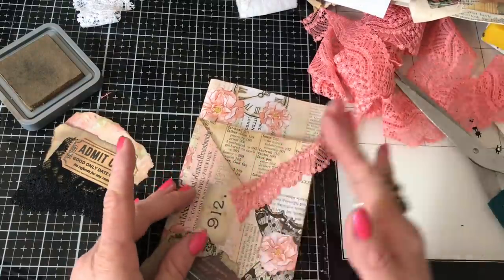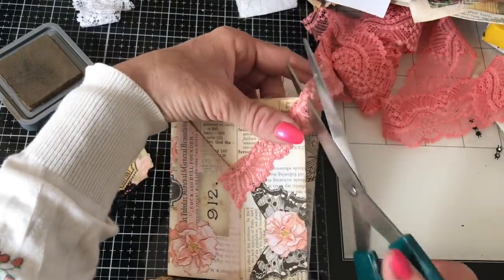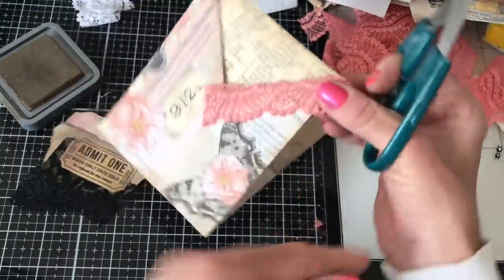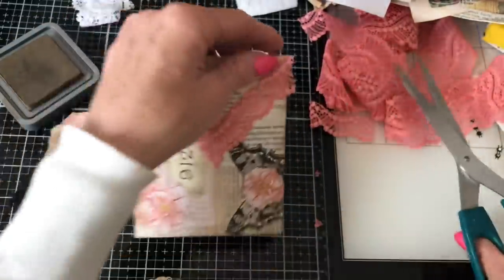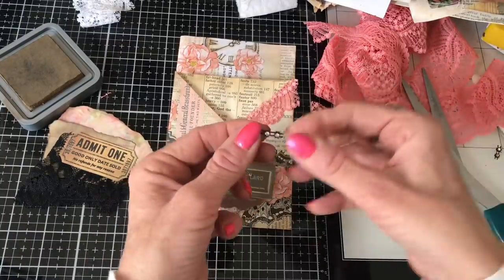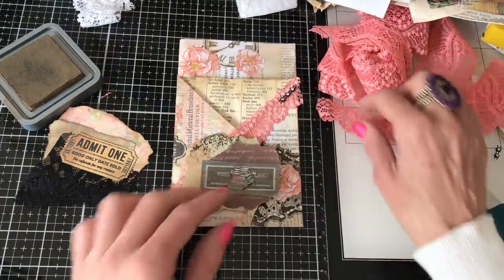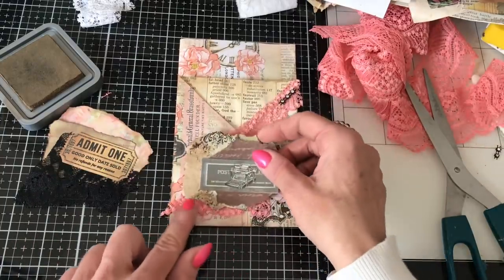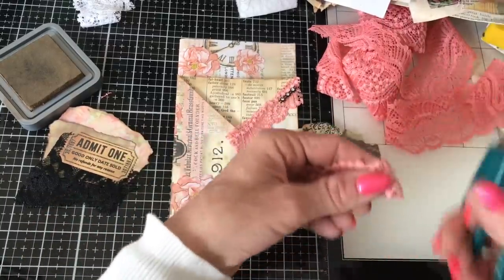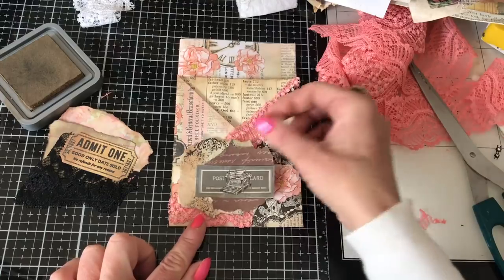Okay. Let me just trim that down. Oops. Oh, my goodness. Oh my gosh, I'm making such a mess of cutting this. Ah, it's just going to be one of those days again. Right, okay. And yeah, that's quite pretty. Now I just wondered whether I want another little bit poking out here actually. Oh, that's quite pretty, isn't it? Let's do that. So I'm just going to cut this little pointy section off because that just looked rubbish. Okay. Yeah, I'm going to have it like that.